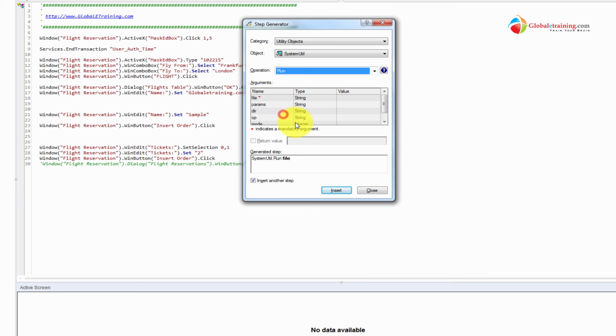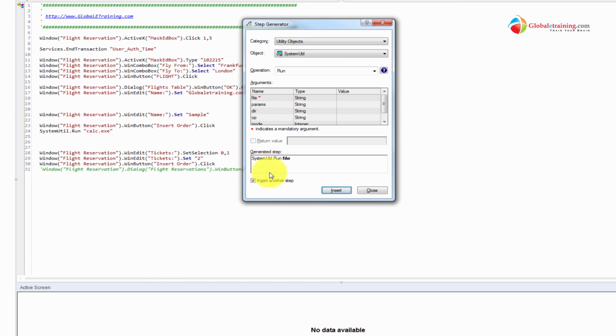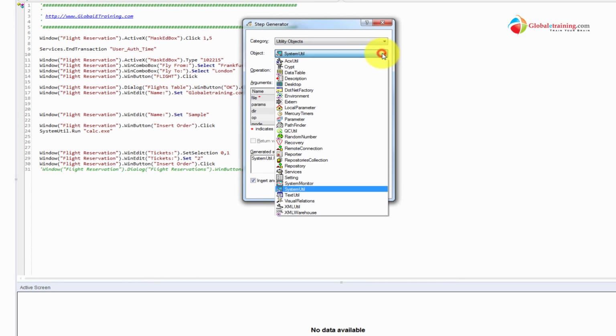We always used run, and then you have a few things here. You need to give the file name. Let's say for example I say calc.exe. So I want to run the calculator, and now it's added. The step got updated to insert. Now that's there.